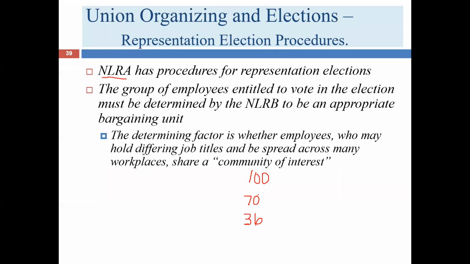So the employer is going to make it as easy as possible for as many of the employees to vote as possible. The employer can't require that employees vote, but certainly the employer is going to work very hard to make this number be as large as possible. But whatever this number, let's say this number is 90, well then you would need 46 votes for the union to win the election.